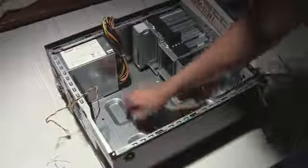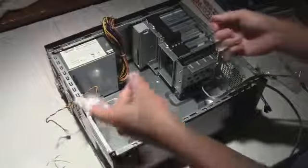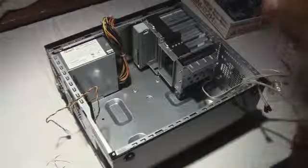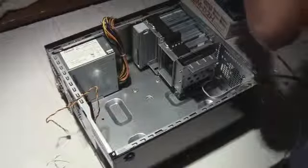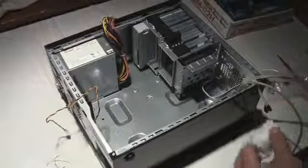But yeah, now I got all my motherboard standoff screws in here. They are brass screws that the motherboard will sit on top of, which will ground it, so it won't be right directly on the actual case inside. I think there are 1, 2, 3, 4, 5, 6, 7. There is an 8th one off to the side, but I don't see that on the actual motherboard, so I don't think I need that one.